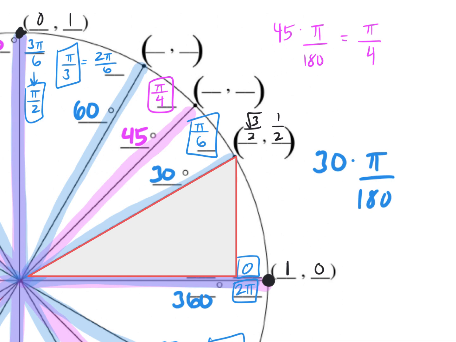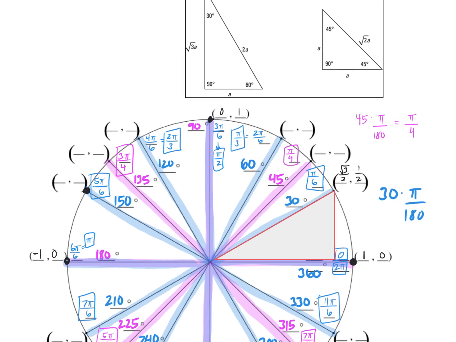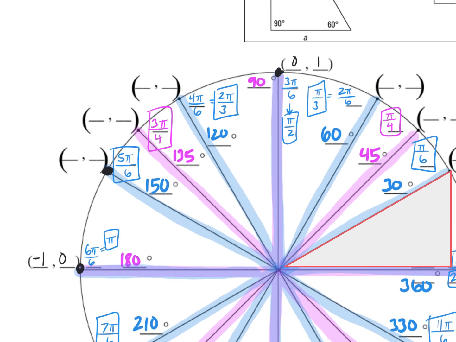Okay, now I'm going to go to that point exactly on the other side. That point on the exact other side would be this point right here. If I were to draw that triangle and flip it over the x-axis, then this point would be negative square root of 3 over 2, comma 1/2.